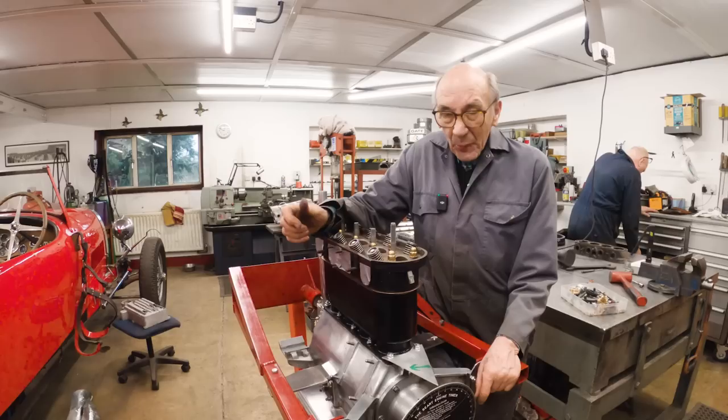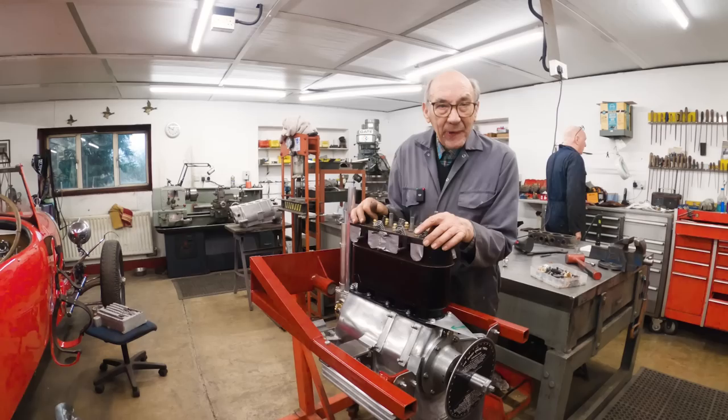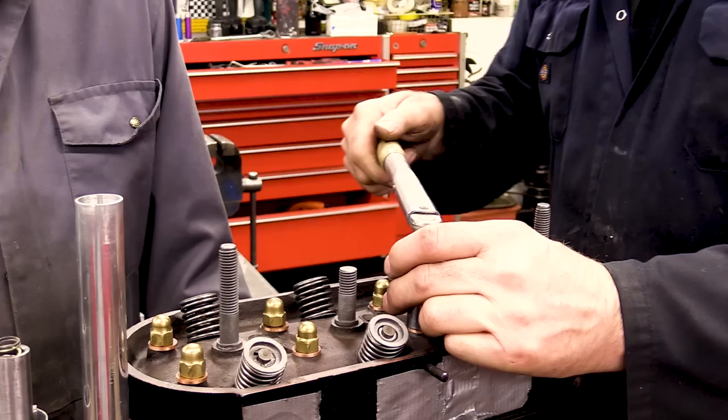But we'll see. But so far I'm knocked out of it. Well, it's a beautiful looking thing. When we get it finished, we'll stand it and we'll take some pictures of it. And if you don't agree it's the best looking twin cam ever, I should be very surprised.